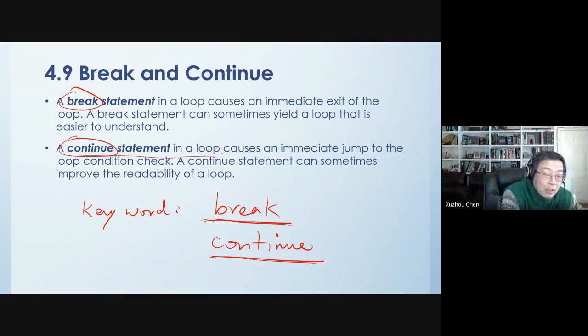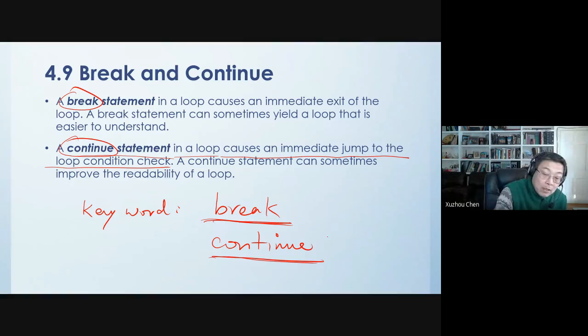Now continue is kind of different. The continue statement in a loop causes an immediate jump to the loop condition check. Remember, when you do the for loop, you start with the initial value i equals 0 and check the condition, i less than 100. Then you increment i. So i equals 0, you check the condition and execute the loop. Then i equals 1, you check the condition, it's still true, and you execute the loop. And when i equals 4, you check the condition, it's still less than 100, so you execute the body, and suddenly you see the continue statement.